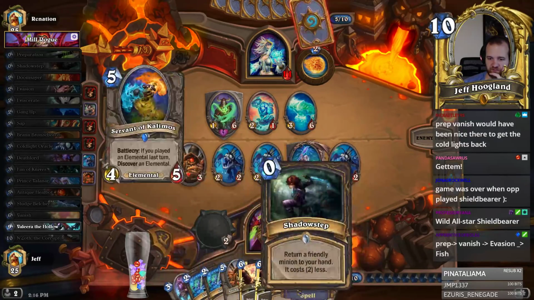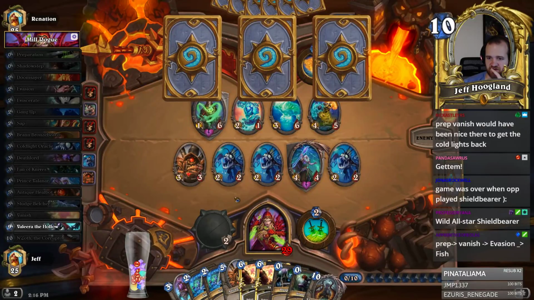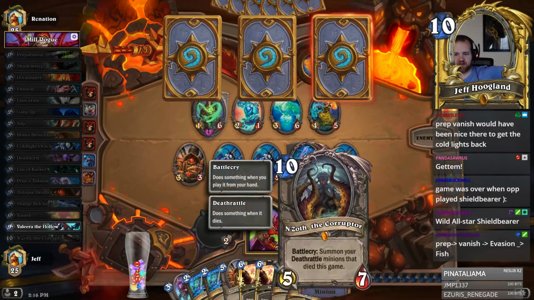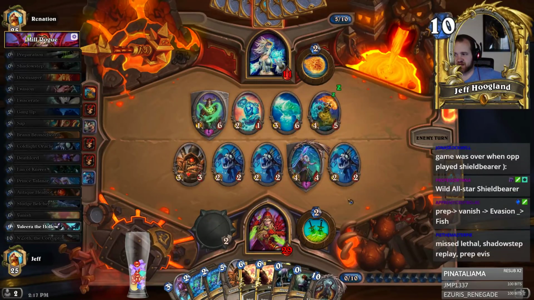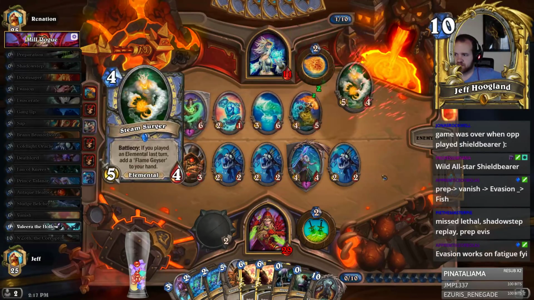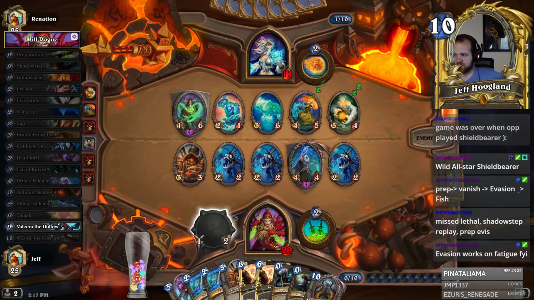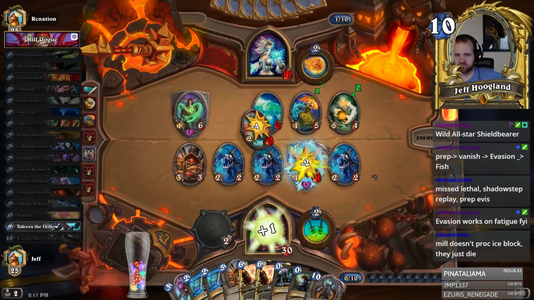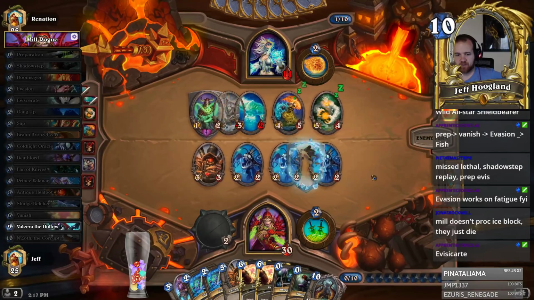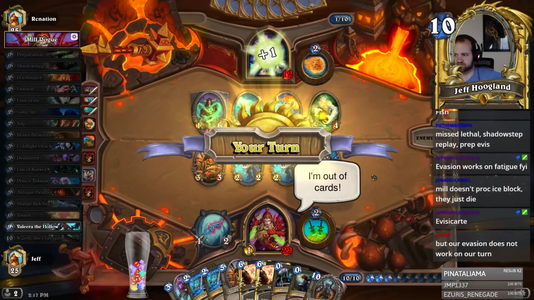Oh, I should have Shadowstepped. They can attack these now, which was a mistake. I should have Shadowstepped one of these back to my hand. I could actually lose because of that, maybe. Although I have this guy, so probably not. But I definitely should have prepped one of these back to my hand. Shadowstep, replay, prep, Elvis. What's prep Elvis? Oh, prep Eviscerate. Got it. I'm out of cards.